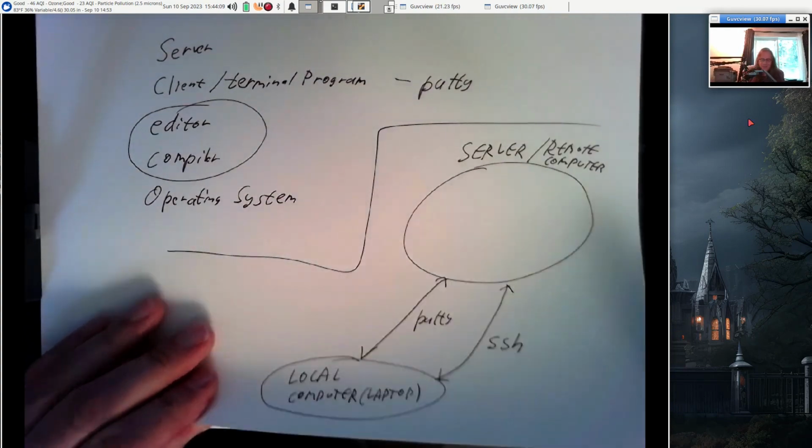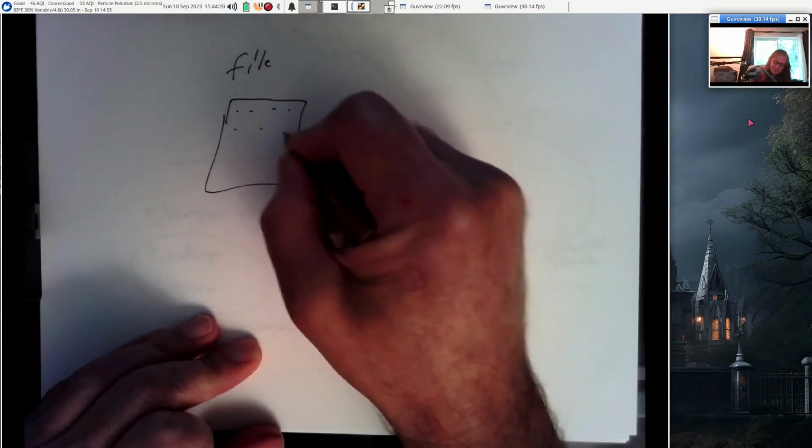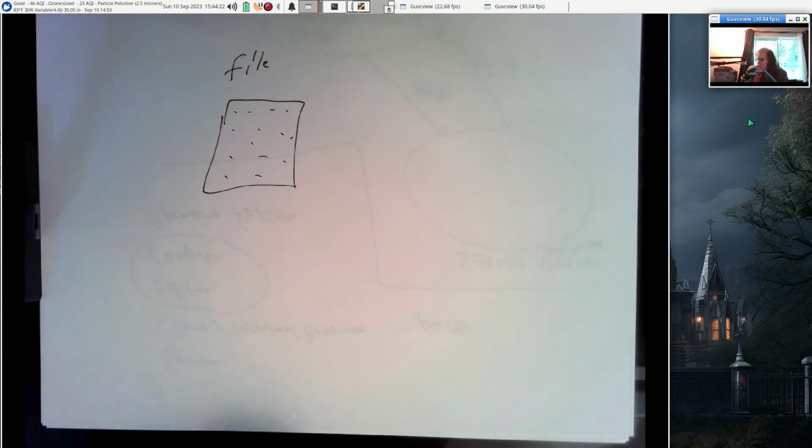All right, so let's talk about editors. And to talk about editors, we need to talk about files. So what is a file? Well, a file is just a collection of information somewhere in our system. So we could have a text file that has human readable information in it, or we could have a binary file that has information that's intended to be read by the computer but not necessarily by us. So there's different kinds of files. An editor is something that we use to look at a text file.